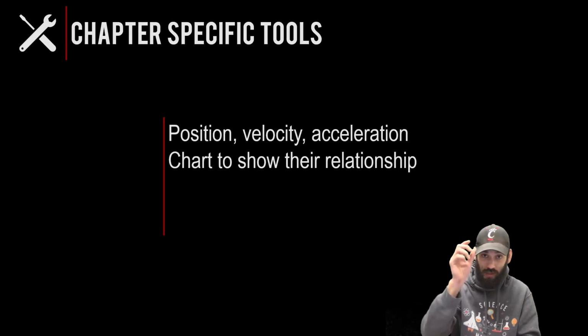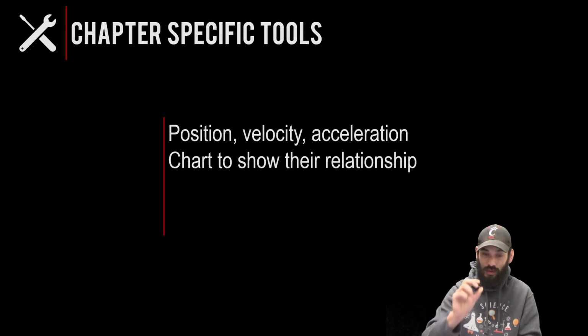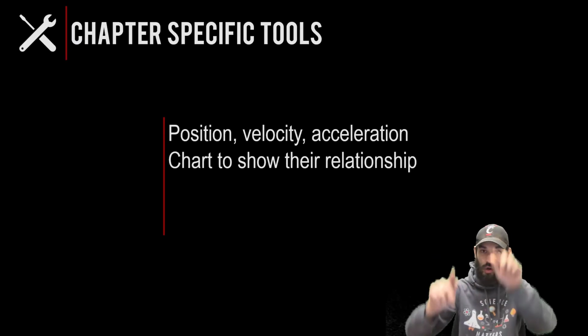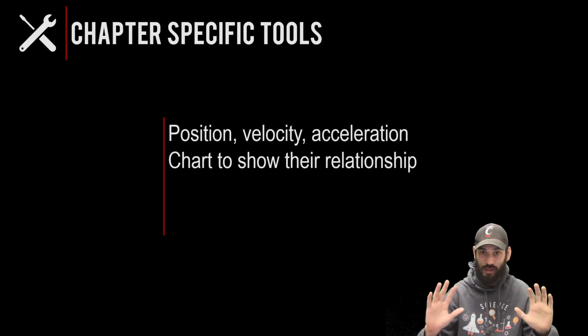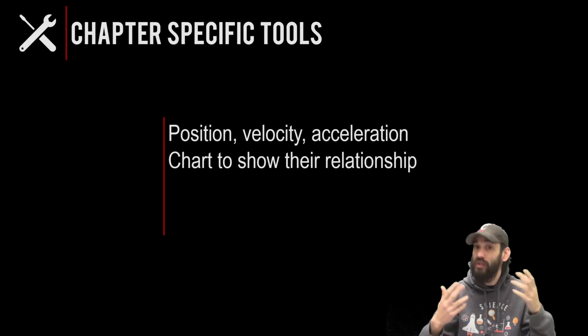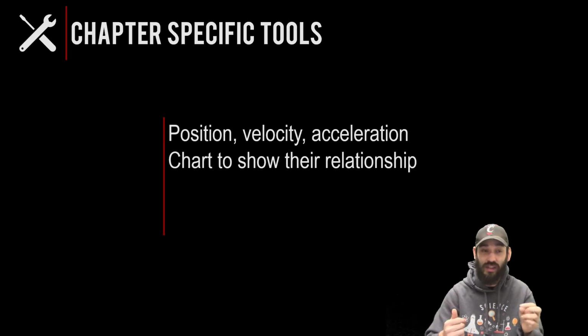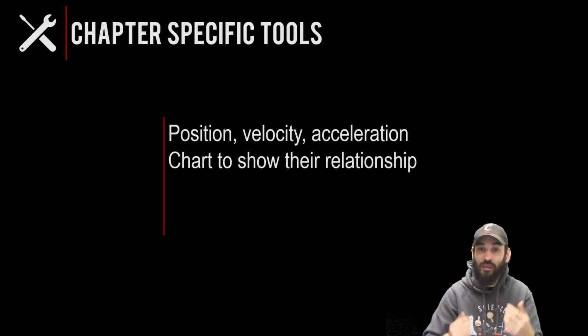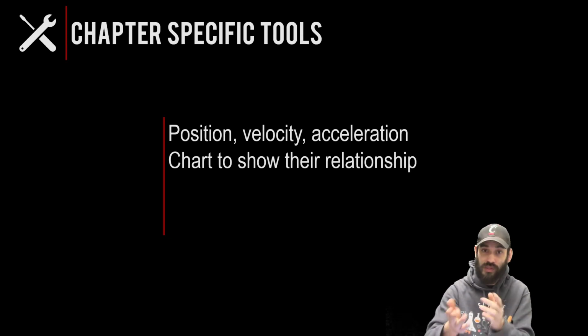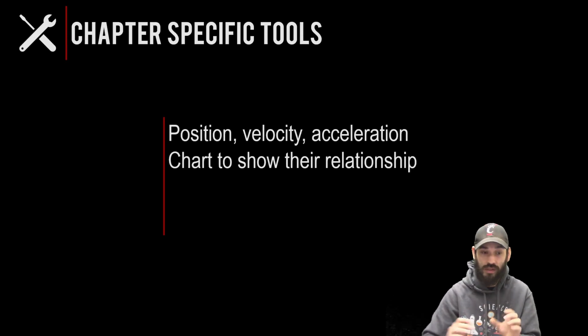So you have your acceleration at the top, velocity in the middle, position at the bottom, and how you go between these, and what the relationship is between the velocity and the position, and the velocity and the acceleration. If there's something to memorize, that's the thing. And then when you memorize it, think about, well, why is the chart made the way that it is? It's really representing a lot of information in a very succinct way. That's the real power of that chart.